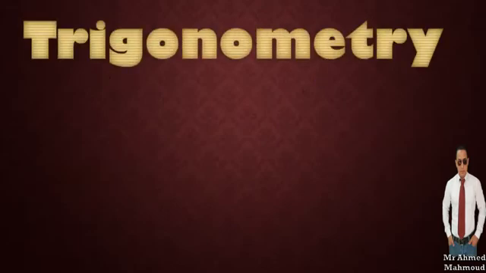First, I need to explain the meaning of trigonometry. Trigonometry is a branch of mathematics that studies relationships between side lengths and the angles of a triangle, or connects the sides and the angles of a triangle. Before, we have studied the triangle according to its sides, and the triangle according to its angles. But today in trigonometry we are going to connect the sides and the angles, and from the sides we can get the angles, and from the angles we can get the sides.